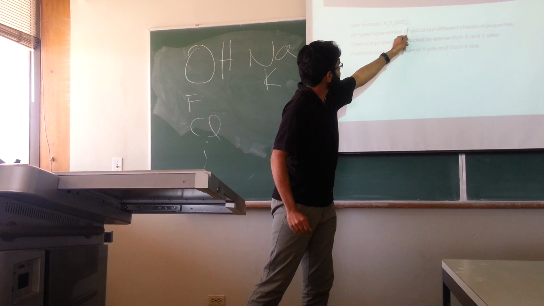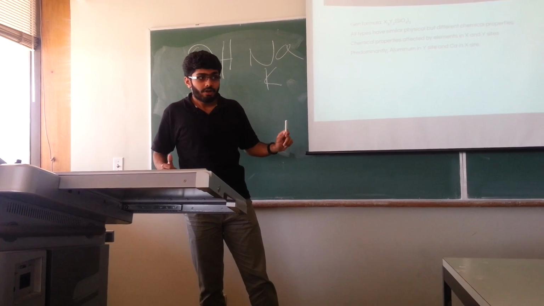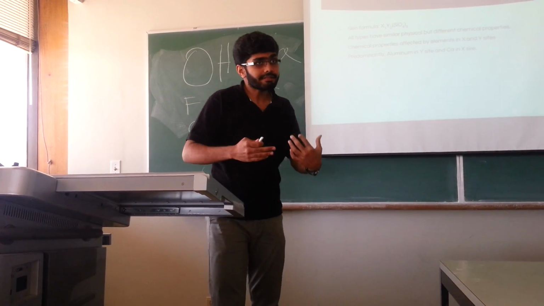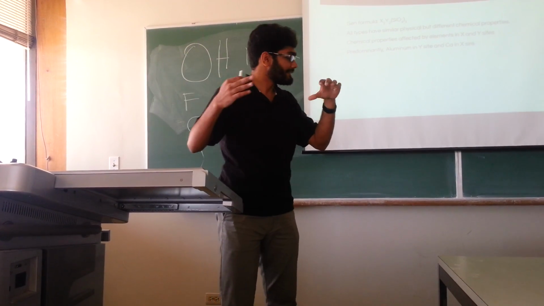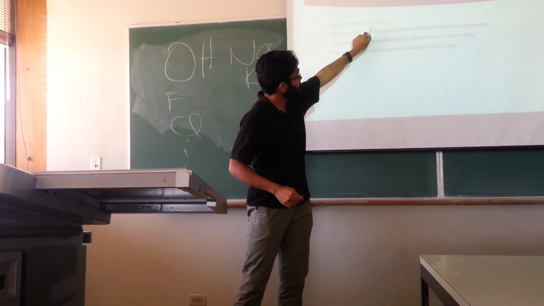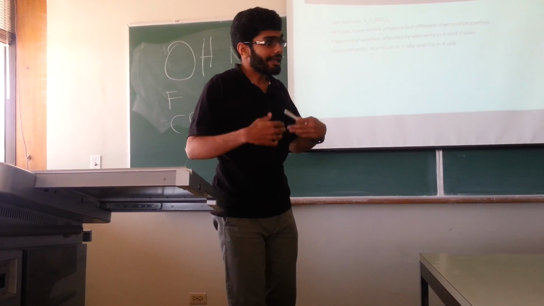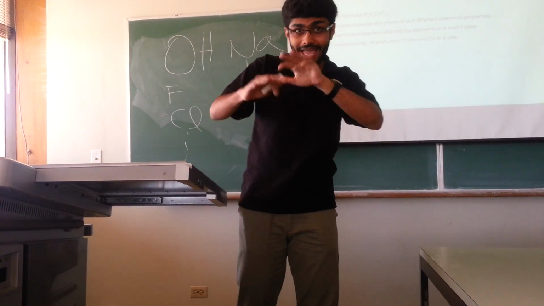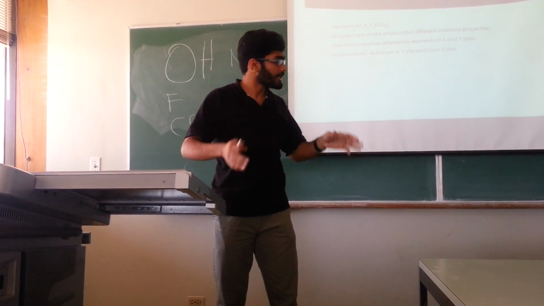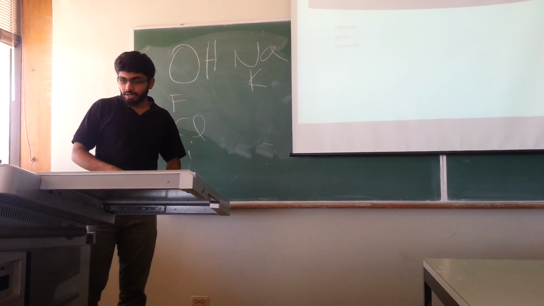This is the chemical formula of garnet. The different types of garnets have similar physical properties, but what is different in them is the chemical properties. And that difference in chemical properties arises due to the presence of different elements in the X and Y sites. Now, usually in the Y site we have aluminum, and in the X site we have calcium. We have many other elements in the X and Y sites, but those are rare types of garnet, so we will not be talking about them over here. That concludes our talk about dark silicates.